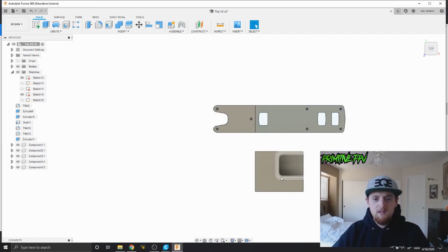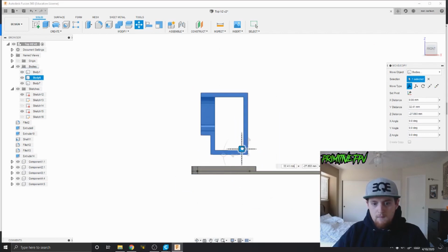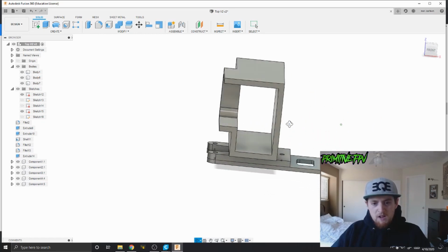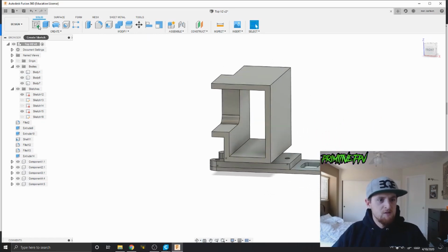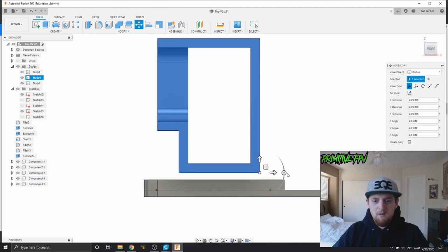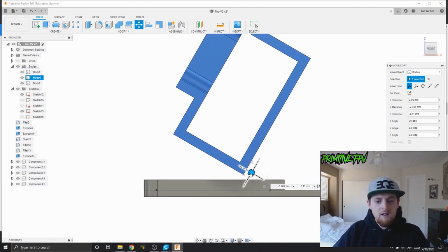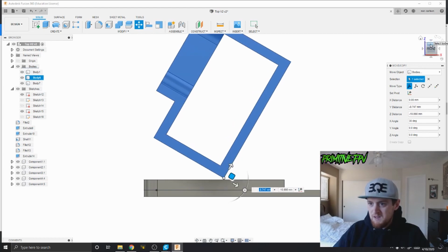From here, let's position this GoPro mount in the center and get the up tilt we want. All right, we've somewhat got it into position, and this is where you can choose the up tilt you want. Let's click move and select a point here. At this point it doesn't really matter where you set that. You can type in the degrees you want, so let's make this one 30 degrees. Now we can position this a little better.